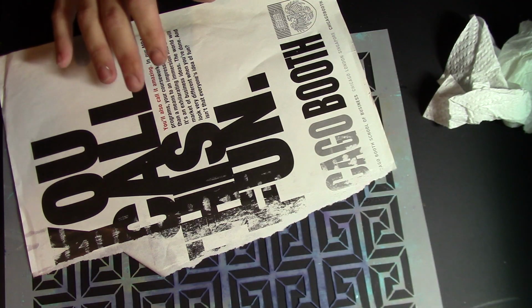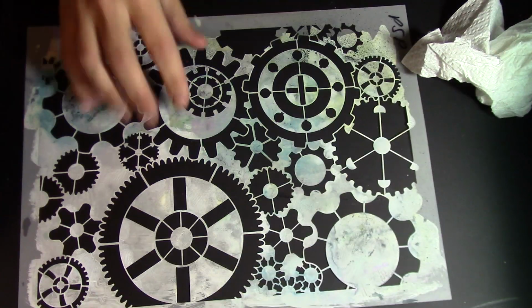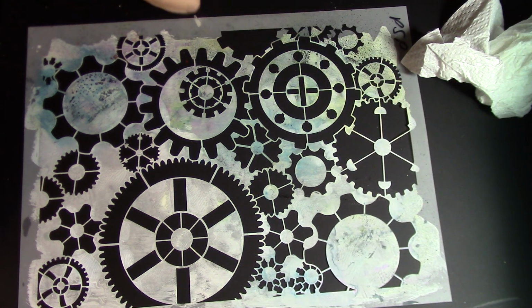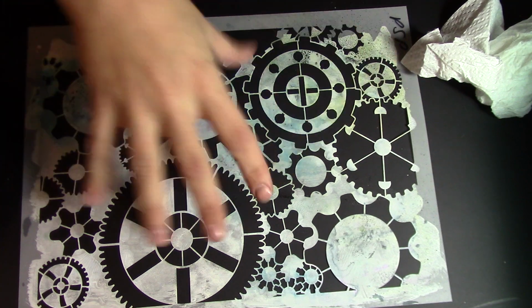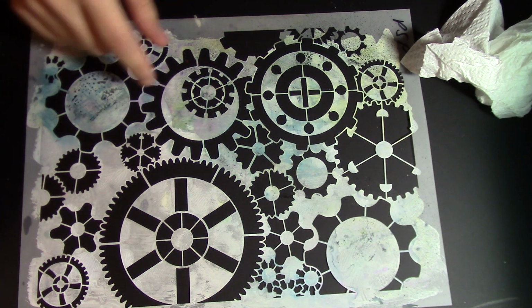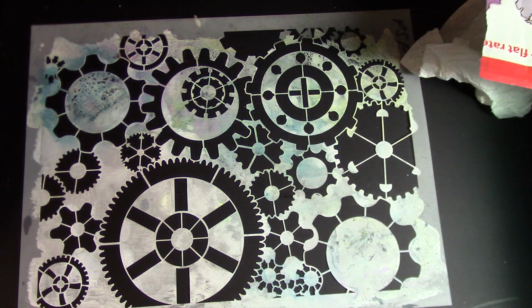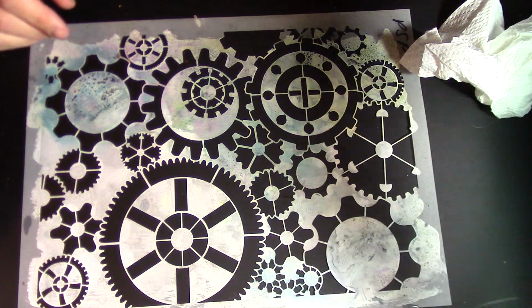Another stencil, for example this one, also from Stencil Girl, obviously has tiny detailed lines, but in bigger spots. I'd be a little wary doing this technique with this stencil, because sometimes the packing tape is harder to get off, but we'll talk about that in a little bit. So just an FYI on that, and let's get started.